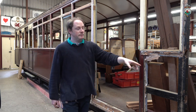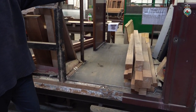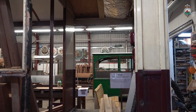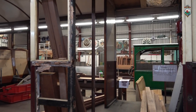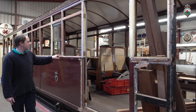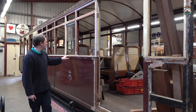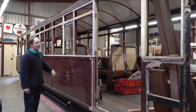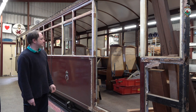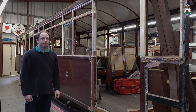Obviously you can see the framework, the new timber work has been started. The end has already had the outer skin reskinned, and that's now ready for paint. A canvas is here for the roof, and we're working on stripping the paint off the cream so we can actually assess how much of the old repairs need to be re-repaired again, or where there might be water getting in that we've not been able to see because the paint's been covering it. It's as and when, this one, as and when.